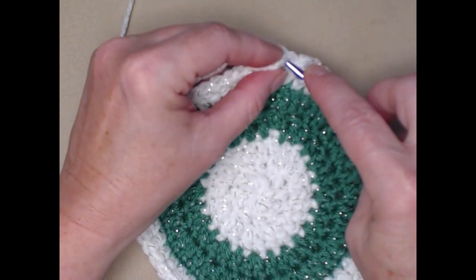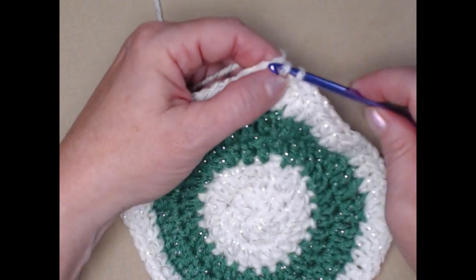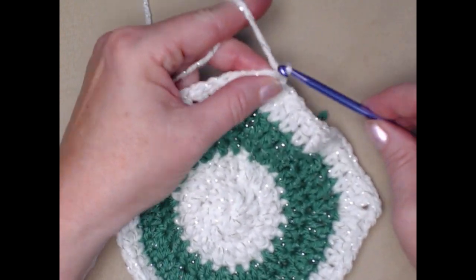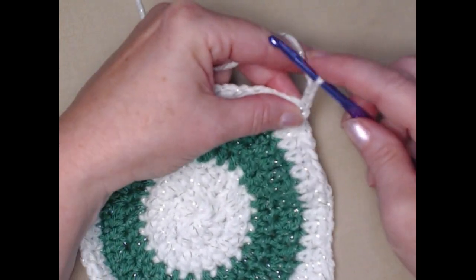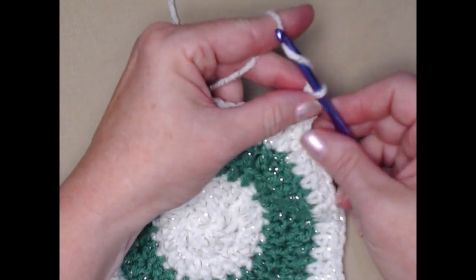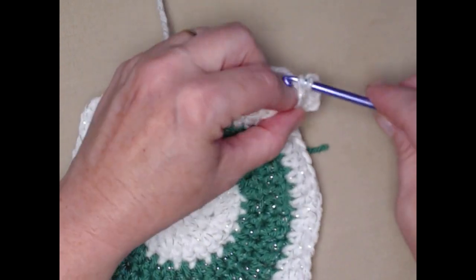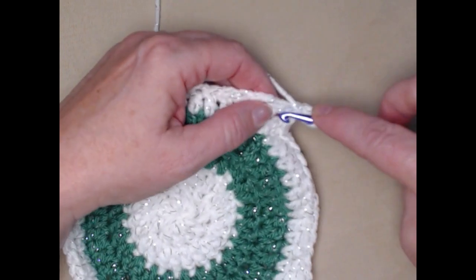I'm going to slip stitch in that next double crochet, and then slip stitch into the corner. We're going to stitch a corner, chain 3, double crochet, chain 2 and 2 more double crochets for that first corner.